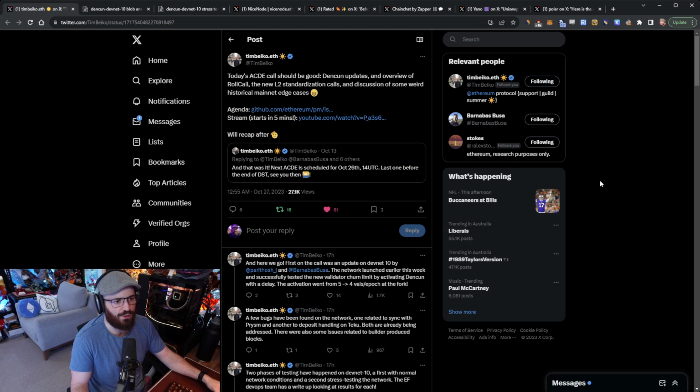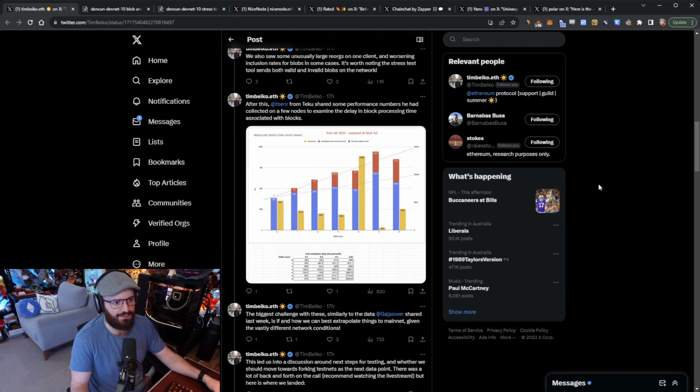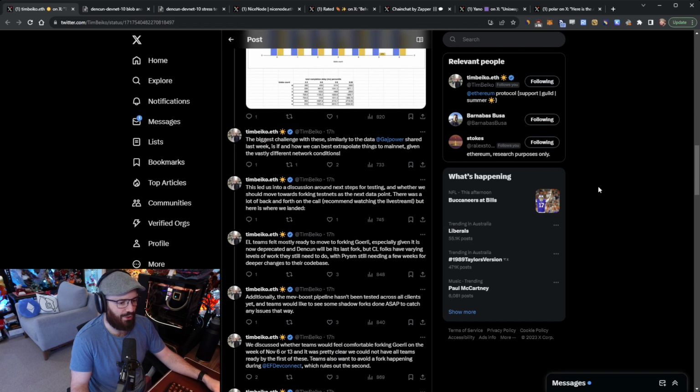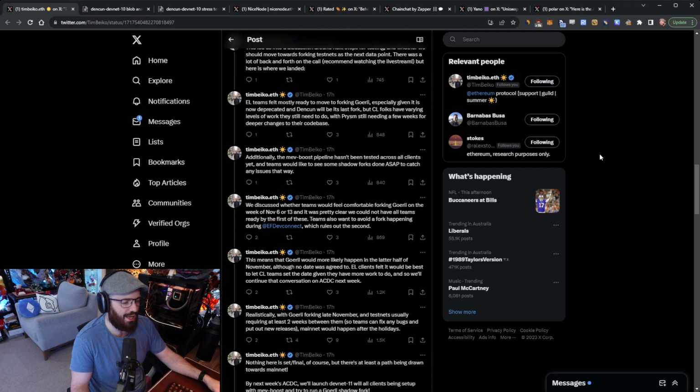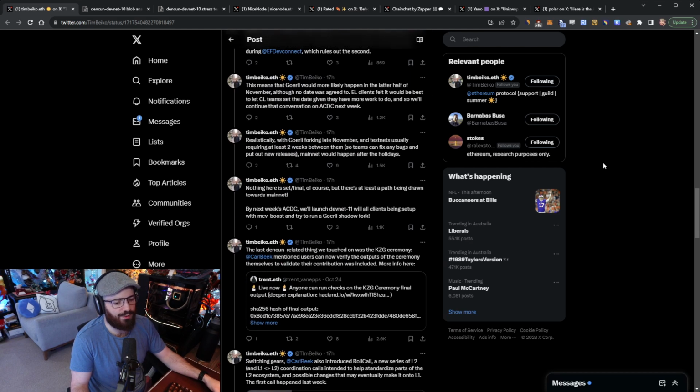I think February is still on the table, but we'll have to monitor this and monitor how the testnets go and how the timing around testnets go as we lead into that. I'd be more optimistic on a sooner timeline if it wasn't for the holiday period, because you can basically block out at the very least 2 to 3 weeks over the holiday period where no work's going to get done, right? There's not going to be any forks. There's going to be minimal work being done on clients. So you already got a bunch of lost time there. And that brings us into maybe the second week of January.